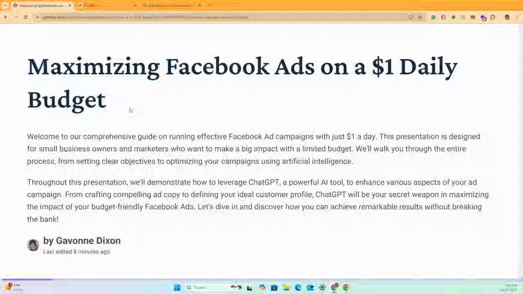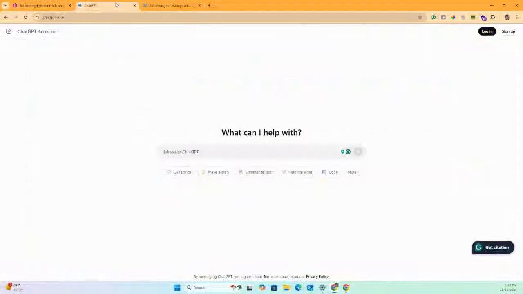I'm going to first go into ChatGPT. I'm going to use the free version. I'm going to make sure I'm using the free version. I'm going to prompt ChatGPT to help me create a target audience using the audience specifications within the Meta Ads platform. Once I do that, I will then go into Facebook ads and create an ad with the audience set up. So yeah, let's get into it.